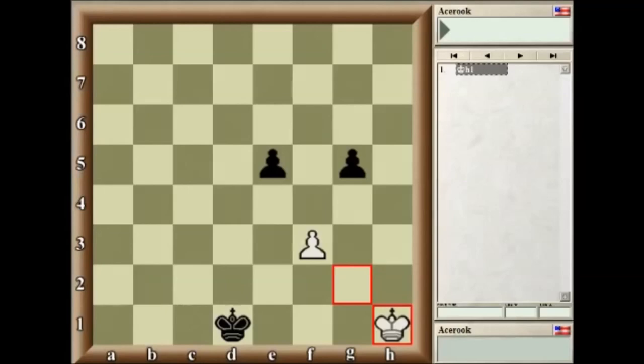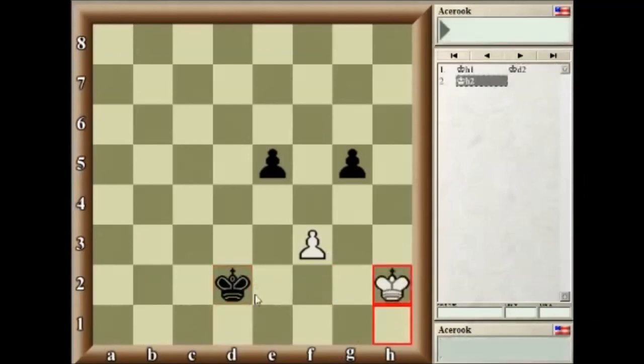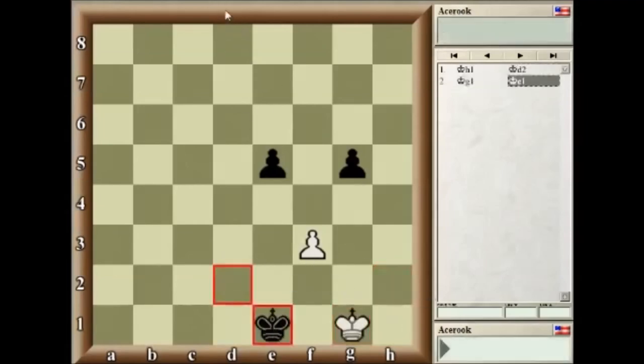Okay, now I'm opening up the book, and we're going to get the solution to this puzzle. The only thing that saves white is getting the distant opposition. King h1, king d2, and after king d2, king d3, and the point is you want to maintain the opposition. You don't want to play this and lose the opposition.